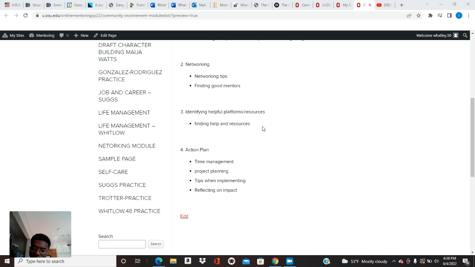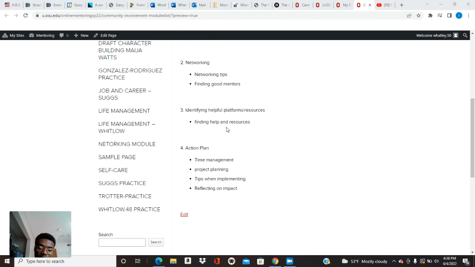That's really finding those people in the community who are going to be resourcing you with the things you need for your project, whether it be money, space, or workers. It's going to help you with identifying that.